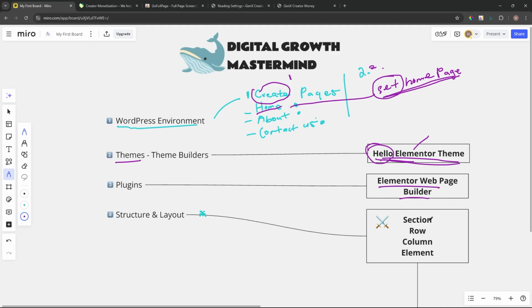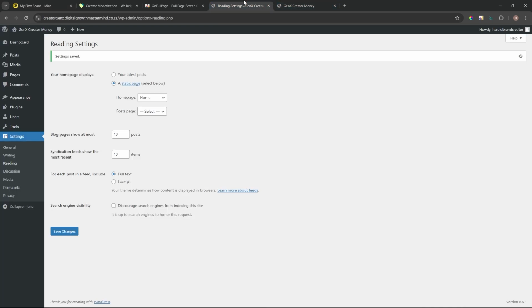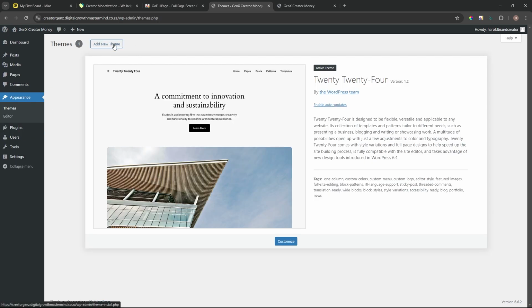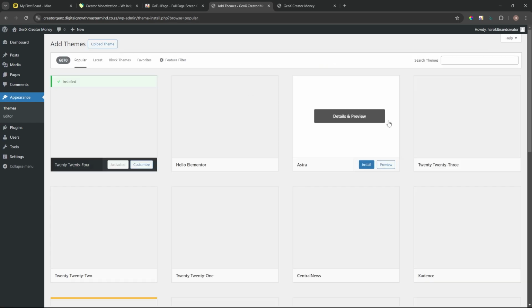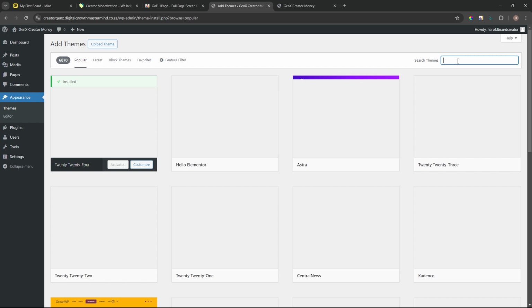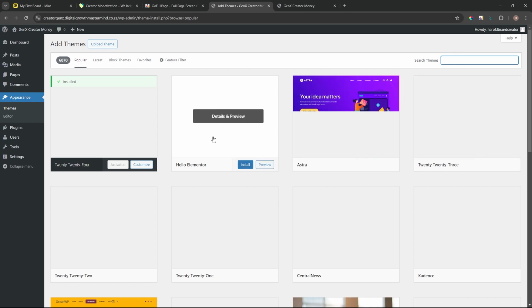It's like a drag and drop, right? So let's start over here. Under our theme, we set up a new theme, right? So we're going to come to themes, Appearance and Themes, and hit Add New, and then I'm going to search for it. Mostly I don't have to search because it's already somewhere in here. As you can see, it's there, Hello Elementor.